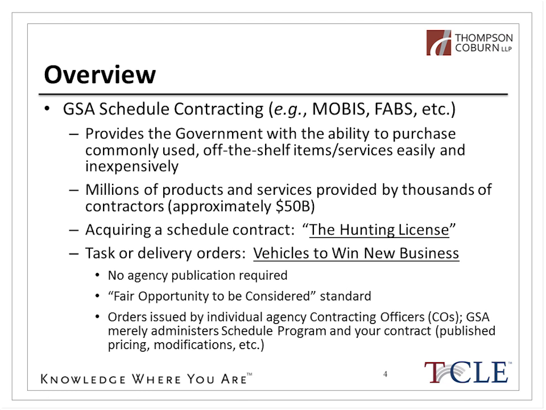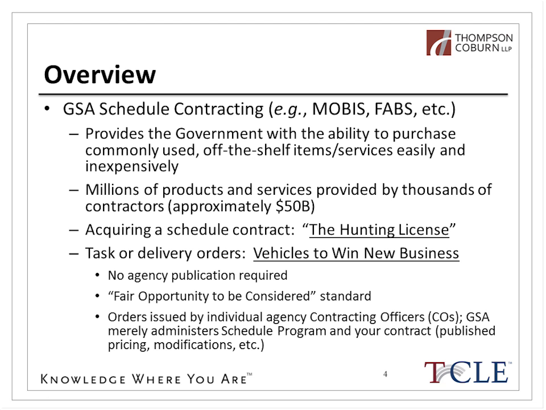Real briefly, the GSA schedule contract has a significant number of different schedules that contractors can apply for a contract under. Those schedules are generally categorized by different products and services being offered to the federal government customers. Two examples we put on the slide in front of you are MOBIS, Mission-Oriented Business Integrated Services, and FABS, Financial and Business Solutions contracts. Those are two of the larger GSA schedule contracts, along with IT, the Information Technology Schedule number 70.